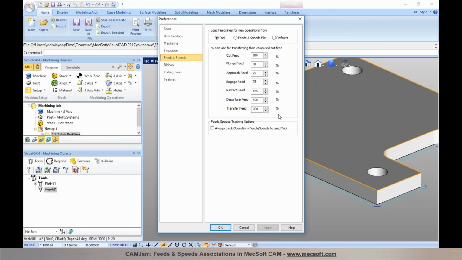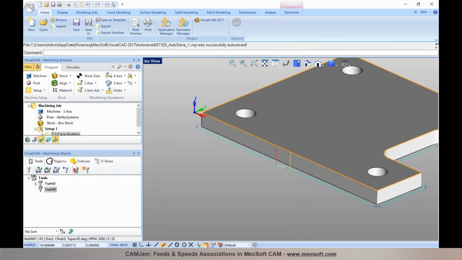And we'll get into these details a couple of slides down, where we talk about how we can establish feeds and speeds based off a table file. And I'm going to go ahead and hand this back to Chris, who is going to cover one of the other slides, and we'll talk about those topics as well.